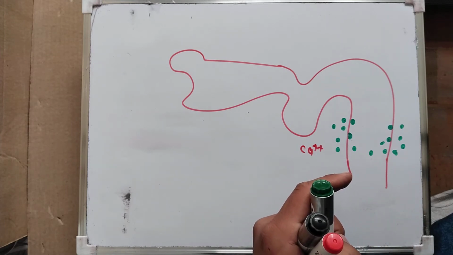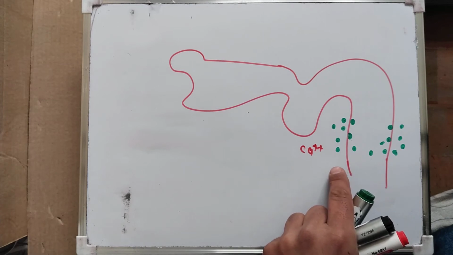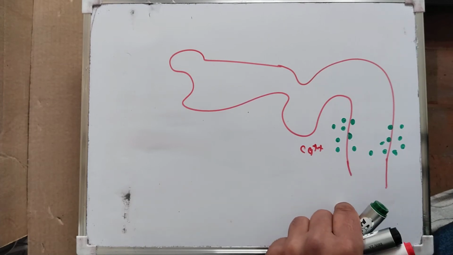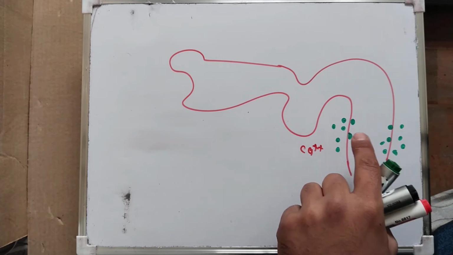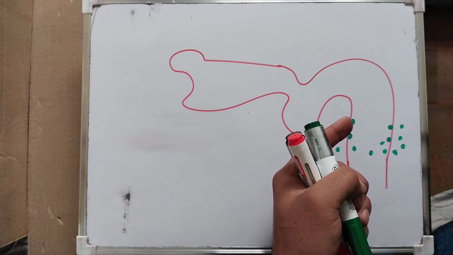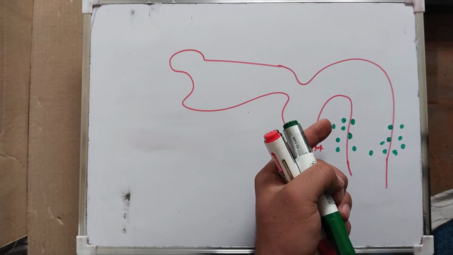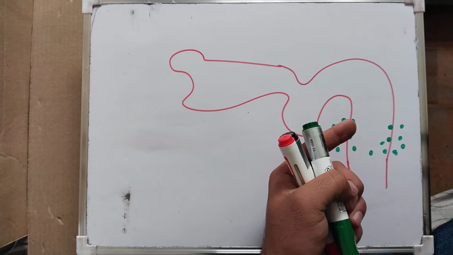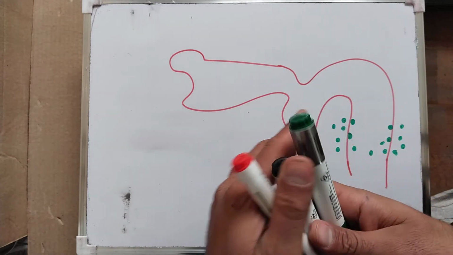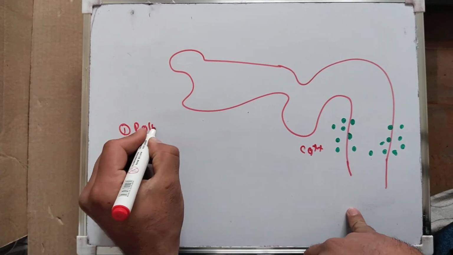So what will actually happen in this case? Now we have ADH, antidiuretic hormone. ADH will be unable to perform its function here. Why? Because calcium ion is accumulated so much that it cannot increase permeability of the distal convoluted tubule and collecting duct. So there will be no reabsorption of water, and urine will become very dilute, and this is called polyuria. So polyuria will occur in this case. The first result is polyuria.